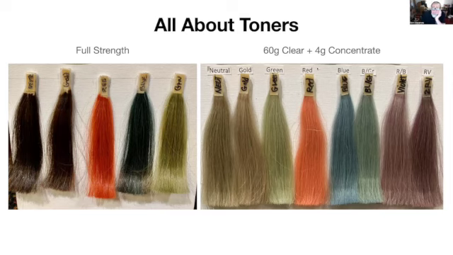I make recommendations, I say use 2 grams in level 10, up to 4 grams in level 8 color. And you can see that by putting 4 grams in, you have in fact created a level 8 color. So by adding only 4 grams of concentrate to regular color formulas, this is what you're actually adding to it if it's a level 8 color.